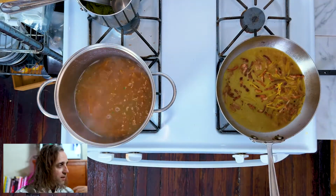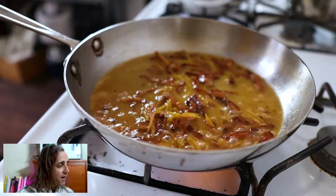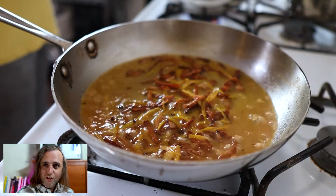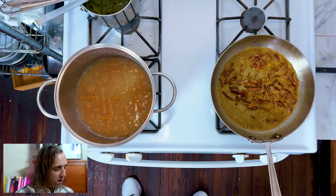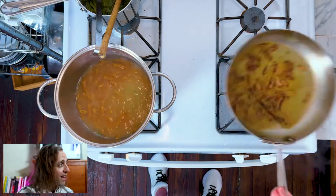So little by little, the water is going to reduce in your saucepan, and it's going to just make the sauce a little bit thicker. And what's great about having a nice thick sauce is that it sticks to your noodles. It's gonna get into all those nooks and crannies and crevices, and it's just carrying with it all that flavor. So you want a nicely sauced noodle. That's always the name of the game here.